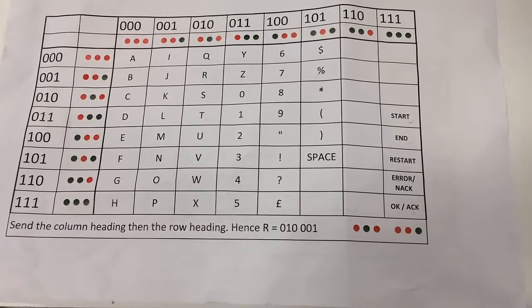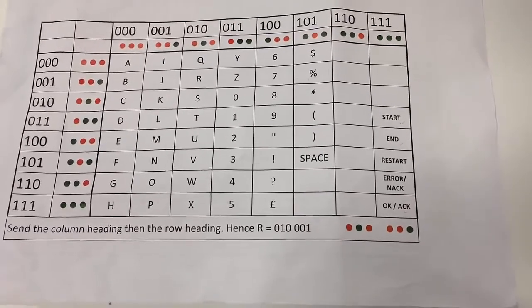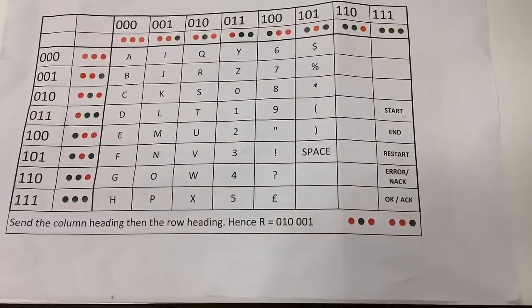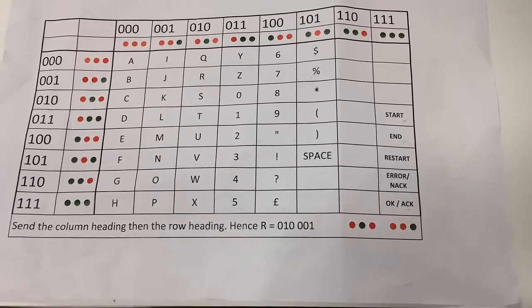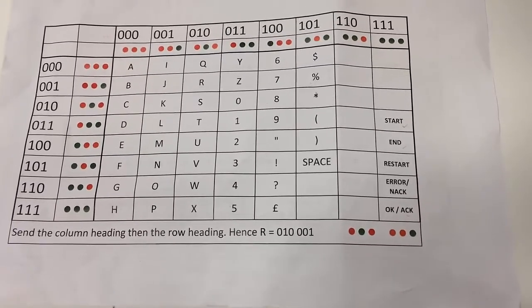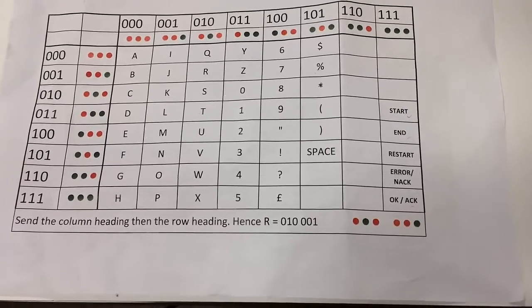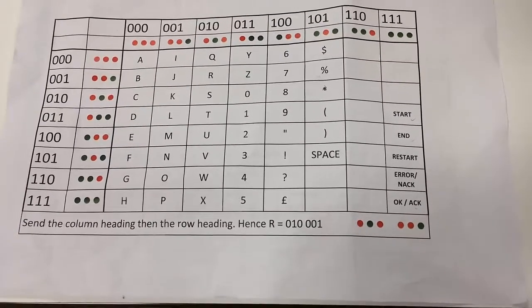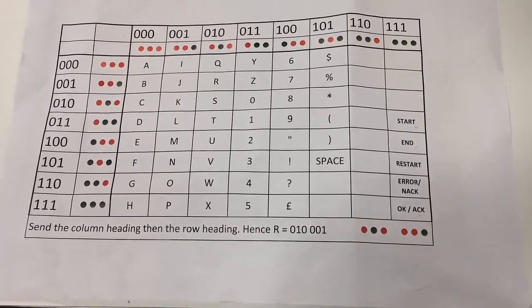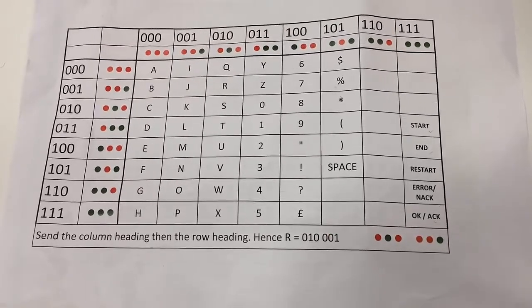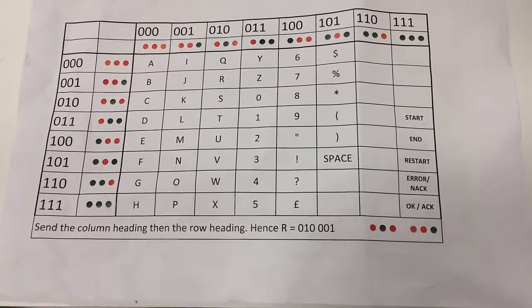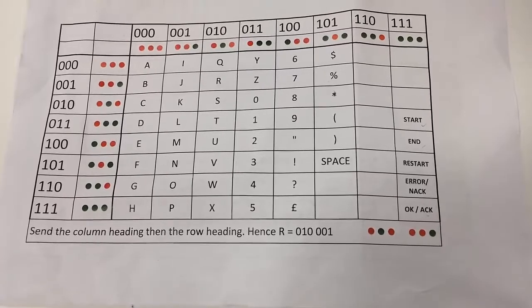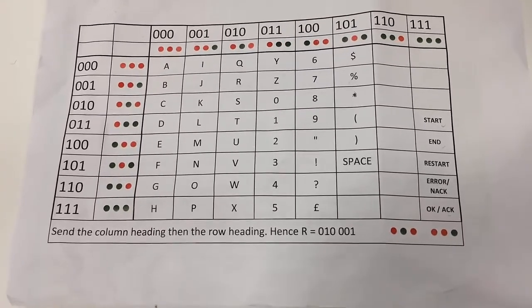And with the simple set of commands, we can send a start message and then we get an OK, so we've established the connection. We send each character and we get an OK or an ACK, or a NACK back if it didn't work. And when we finish the conversation, we can send an end signal. And if it all goes horribly wrong, we can send a restart.